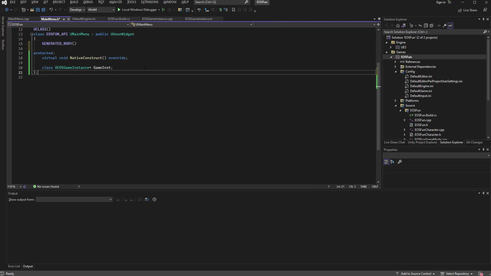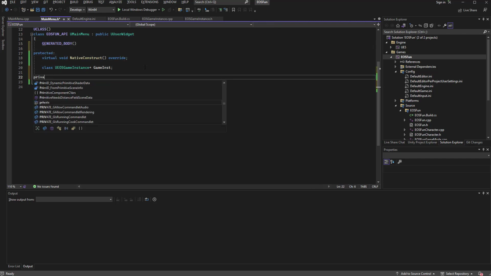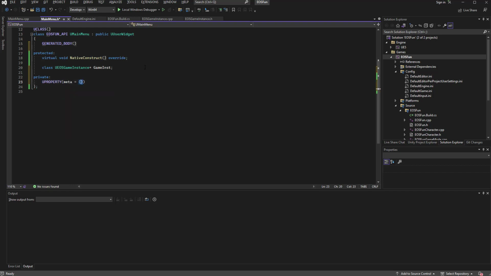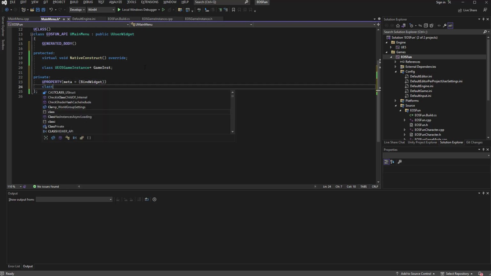Let me do that in a private section. Private section, UPROPERTY, and then this one will be meta equals BindWidget. And then this will be a class UButton LoginButton. Alrighty.